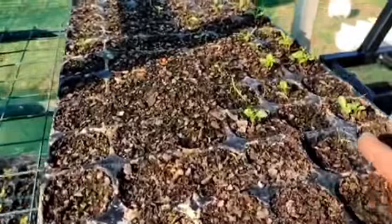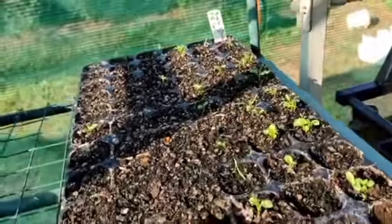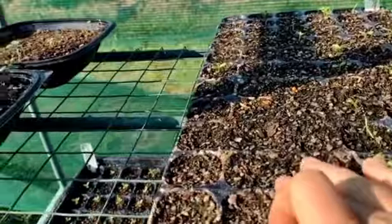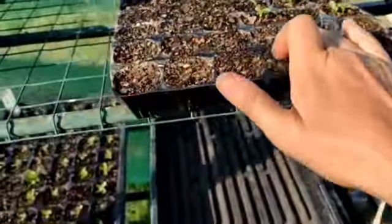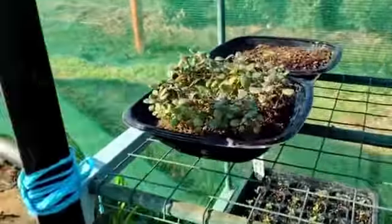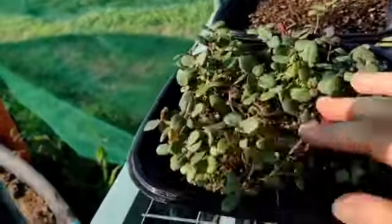I don't know if I buried them too deep or what, but the first time I grew them, they came up really well. This time they haven't come up very well. The first lot died in the heat wave. So I had a lot of seedlings in, so they would be ready to flower for Mother's Day. And then we got a heat wave at the start of March and killed all those seedlings, so I had to replant everything. And this is another lot of snaps.